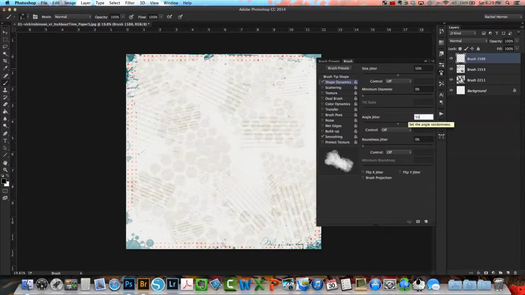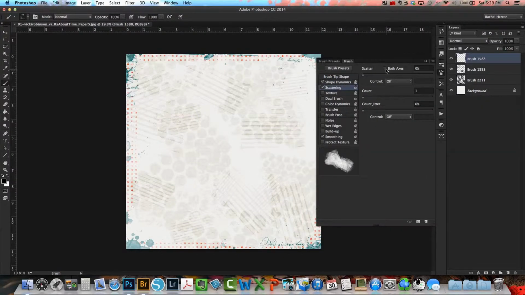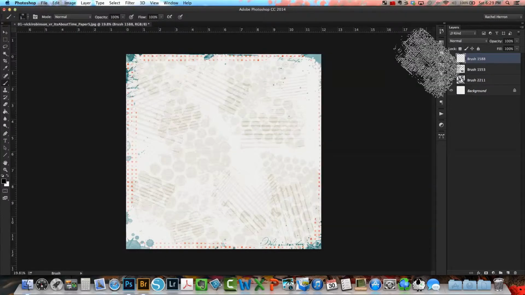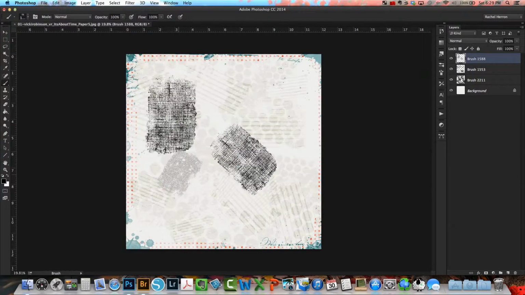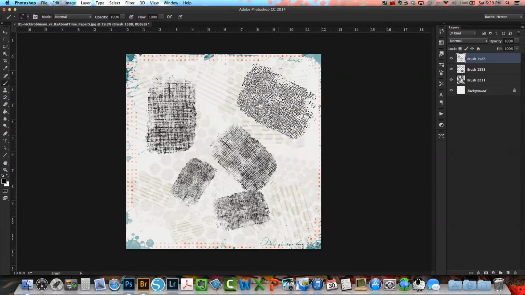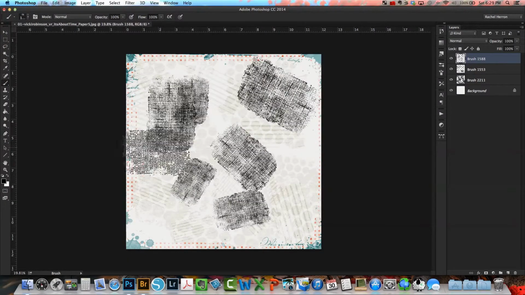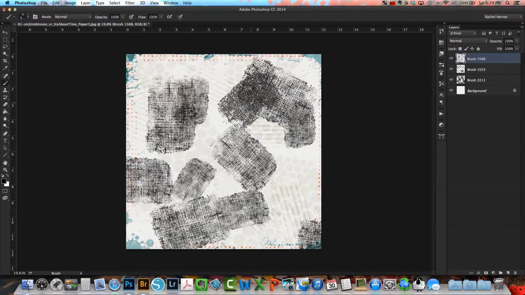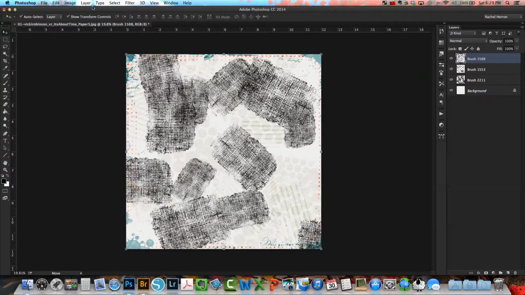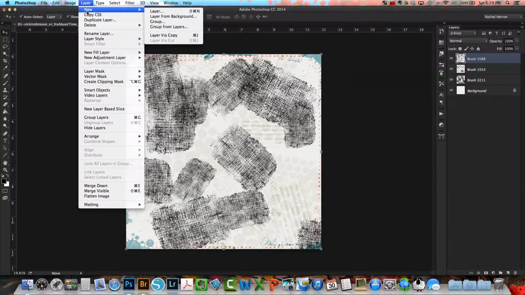I'm going to change the angle again, and I'm going to move over to Scattering, select the checkbox, and change it to 100%. And you can see that each time I stamp down, the brush file actually changes without me having to go in manually and change the angle or change the size.